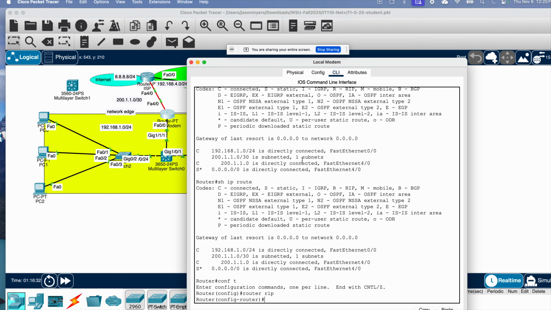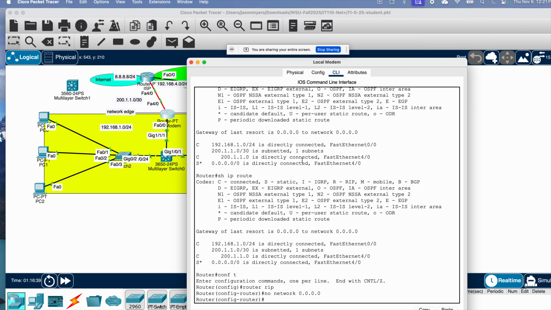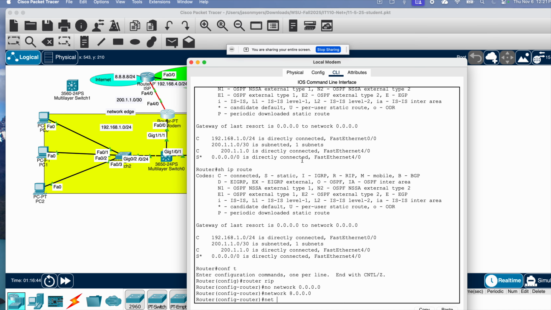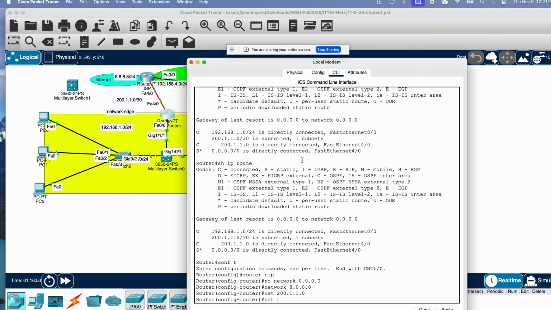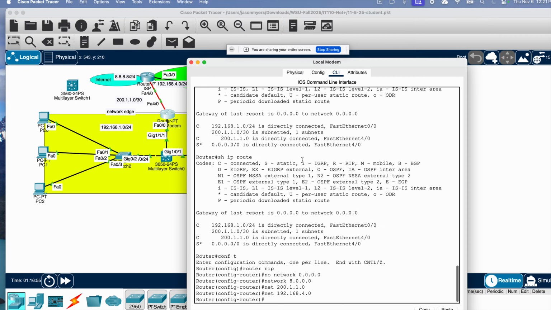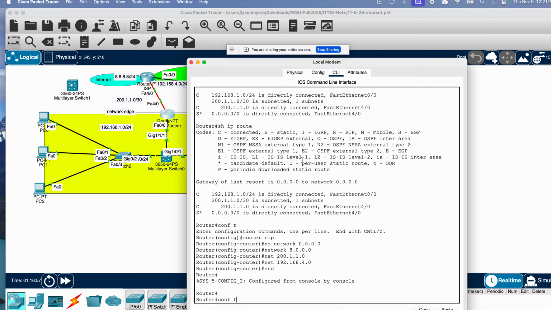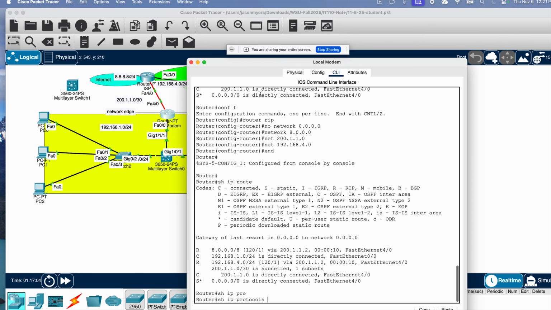So let's do router rip and then let's do no network 0.0.0.0 and let's do network 8.0.0.0, network 200.1.1.0 and network 192.168.4.0. Okay, now we have our RIP routes back, so we can do show IP protocols.